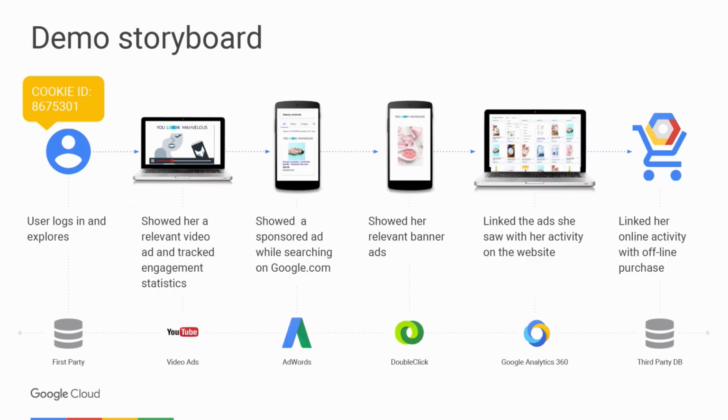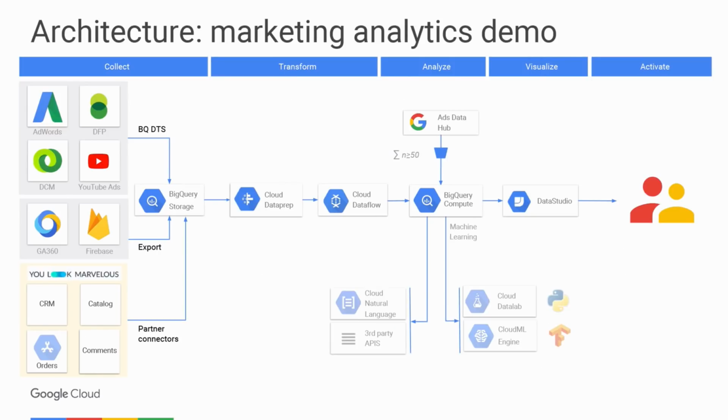Moving your data into the cloud and applying Google's marketing analytics tools will reveal new insights and enable you to make even smarter business decisions faster than ever. So this is what a reference architecture would look like for marketing. We see your data journey moving through 5 distinct steps. Collect, which is bringing all your data onto one common platform.